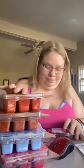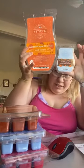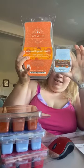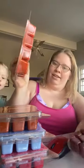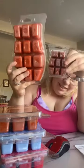So, for a size comparison, this is what our normal balls look like, and this is what we call Scentsy Blitz. Look at this freaking difference. Put it down. Whoa, Daisy, no. Look at this size difference.